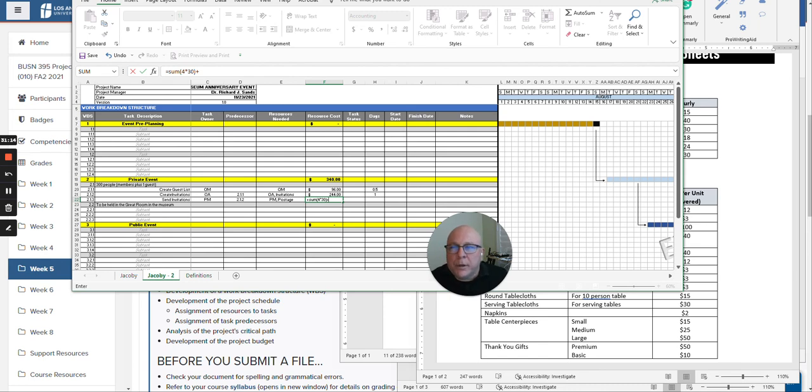Okay. Now, the way I did this, so you know, for the private event, I just used a formula to say, okay, calculate everything. See, I put in right here. So it's going to calculate everything within that phase.